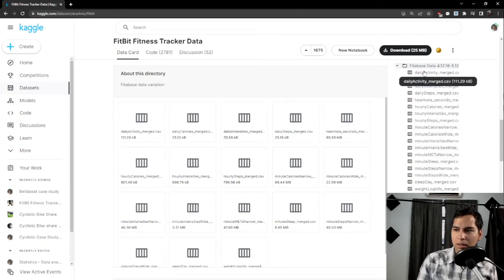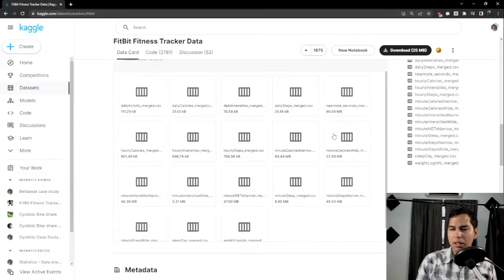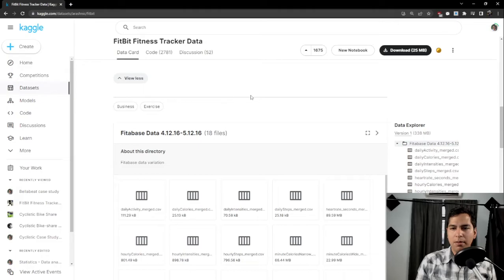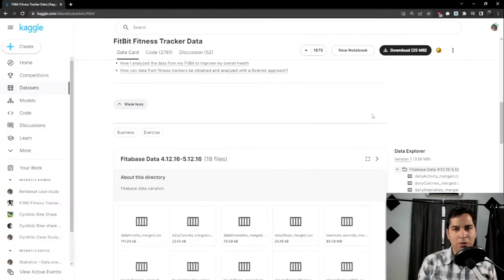These are CSV files, and we can use all of this for our data. You can download each and every one of these data sets, or you can use them on your own local computer.